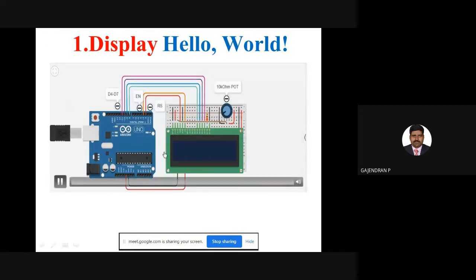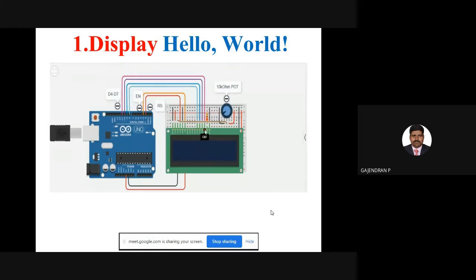Please observe this video. So this is the hardware setup that we are going to make. This is our Arduino board. This is our LCD. Whatever pins were taught, please observe in the video all the 16 pins. You need not memorize anything. Just bring the cursor near the display. It will show all the pin names. So out of 16 pins, we have used only a few pins.